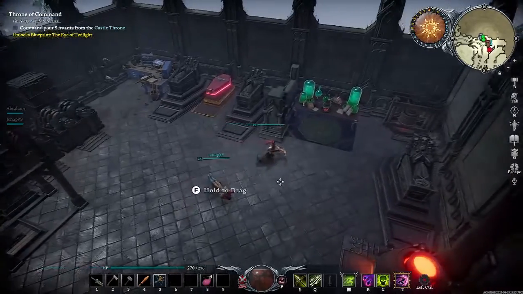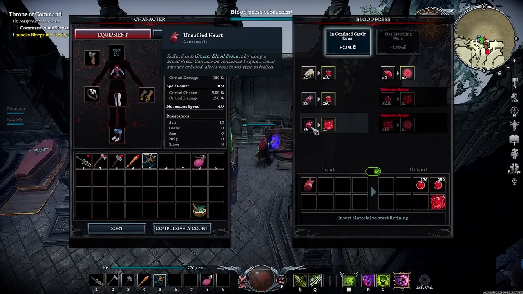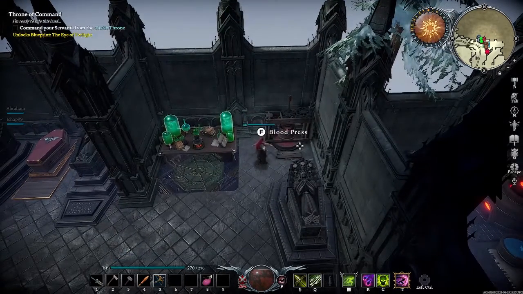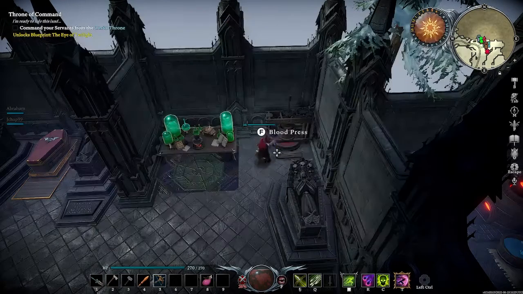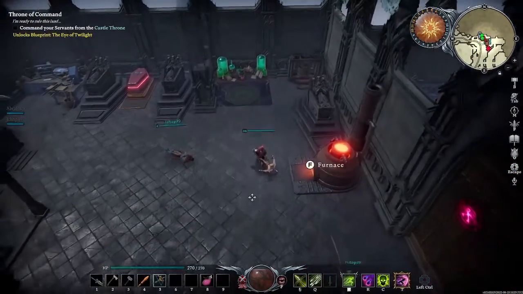So that's 4 unsullied hearts. So just keep a hold of your unsullied hearts as you play the game. You're gonna need them. You're gonna need a lot of them. I'd recommend not using them unless you're in a last ditch effort, or in a scenario where you really need blood. Use it. Other than that, just try to use the tainted hearts.